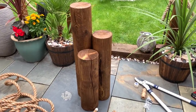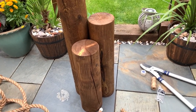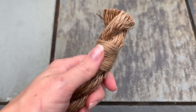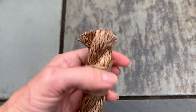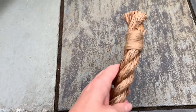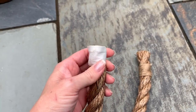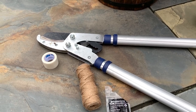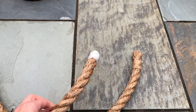The next step will involve securing the rope around the posts, and I'm also going to be whipping the ends of the rope. This is basically to stop the ends from fraying, and it looks quite nice. When you're cutting your rope, just make sure you put some tape around it. I've been using some branch loppers and that works really well to cut the rope. Much easier than a knife.